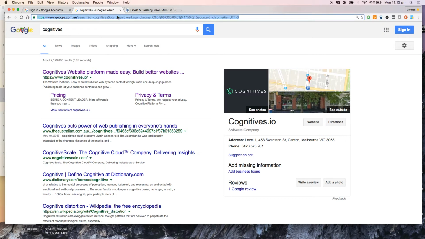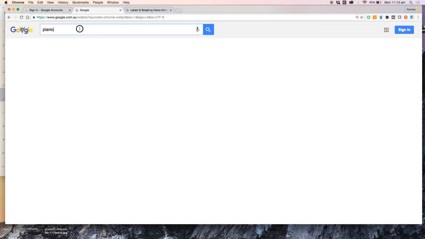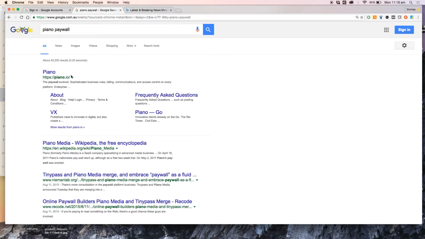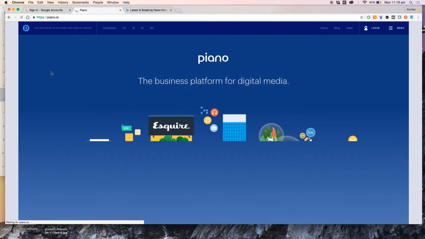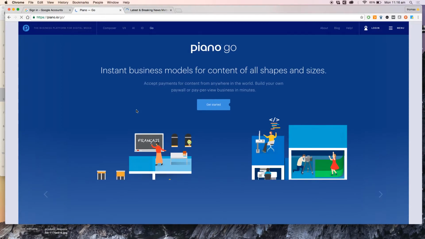Now, subscriptions. If any of you are going to run a paywall, or if you're ever thinking about doing a paywall, Piano. The leading platform for building paywalls around news sites is Piano, which is an enterprise level platform, but they have a WordPress plugin that's kind of consumer or blogger level called TinyPass, which I think they might have renamed to Go. Yeah, here we go.